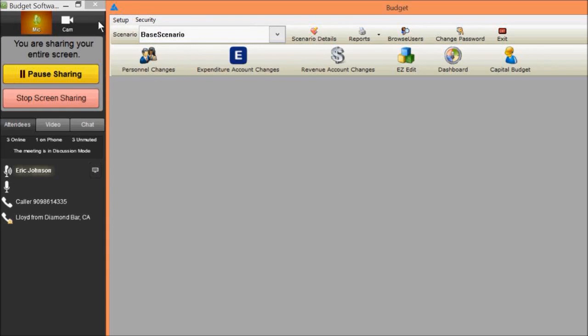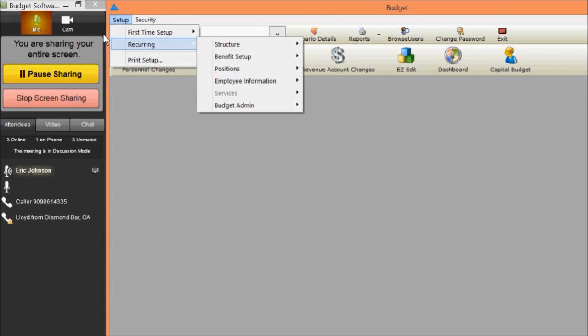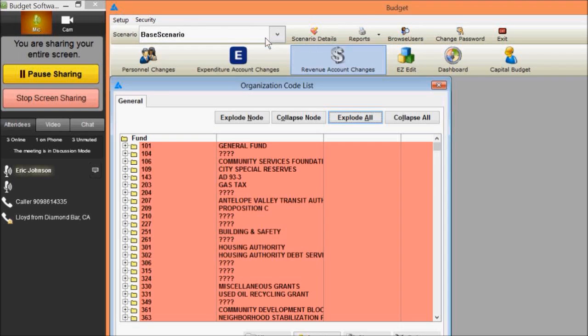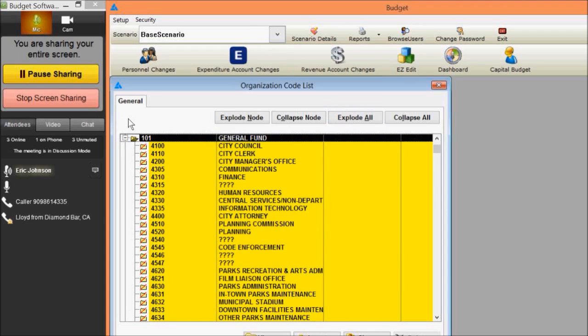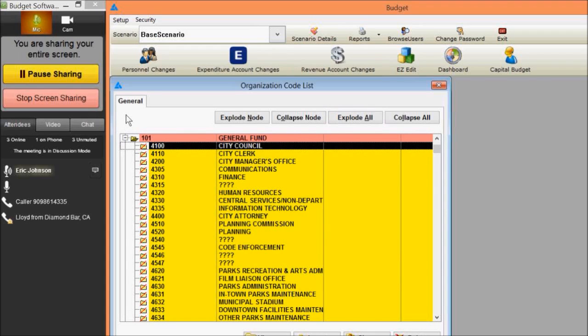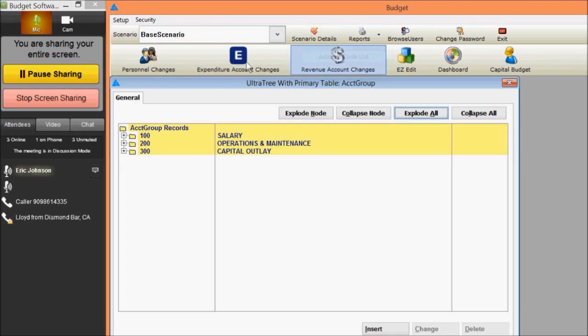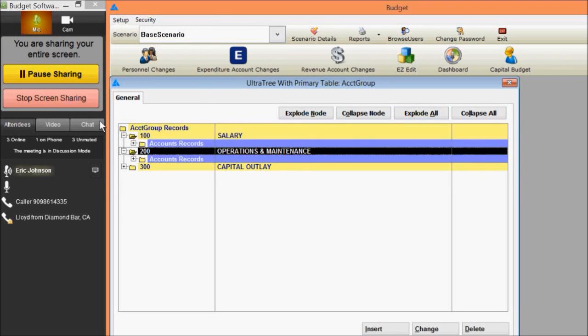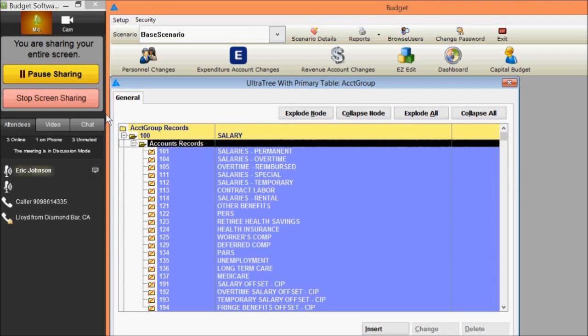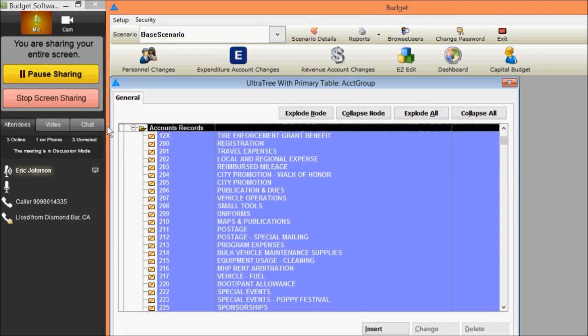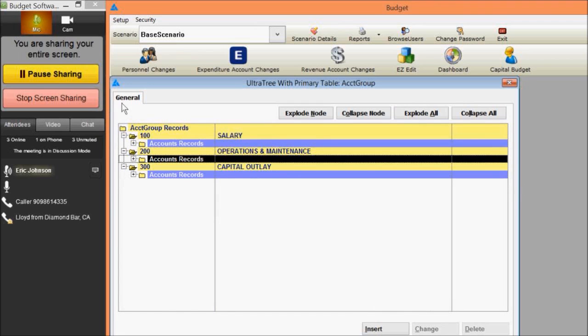And guys, just jump in here if you have any questions or want me to go back to anything. Okay. And so once you have that in, then it's a matter of putting in the organizational structure. So we put in the org code list, and it's just based on what we defined as the structure. It's a matter of inputting what that organizational structure is. In this case, just fund department. But if it's fund department division program, that's, again, however it was defined. And then the same thing on the account level. So it's a matter of entering all the different accounts, and you could set up subgroups however you'd like, all the various different salary and benefit accounts, in this case, all the different operations and maintenance. And you can define these groups however you want to define them.